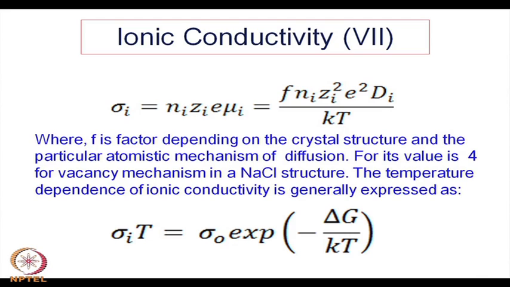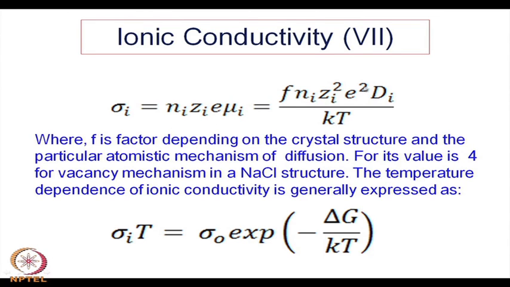Well, if you go a little further in the same equations, you will find that ultimately sigma I is n q mu. We have seen earlier the temperature dependence of mu. Here is the temperature dependence of overall sigma, same thing. Mu is related to Di, the diffusion coefficient, and then the factor f has been added here. It is not 1, it is different. So, sigma I is actually inversely proportional to temperature in addition to mu.